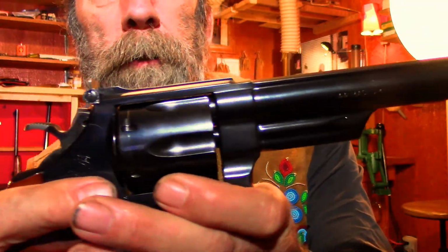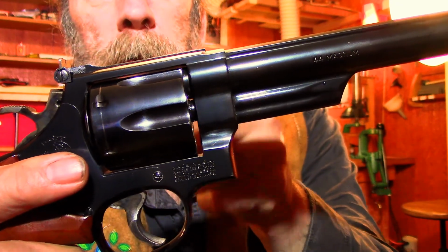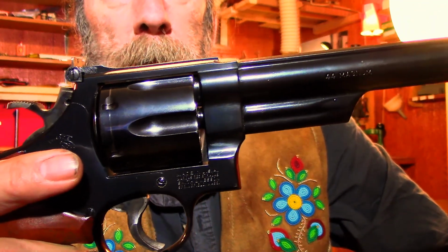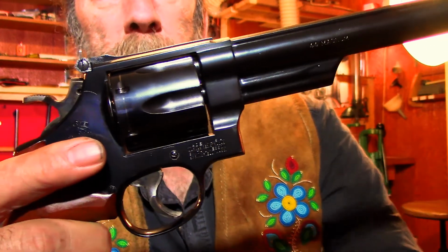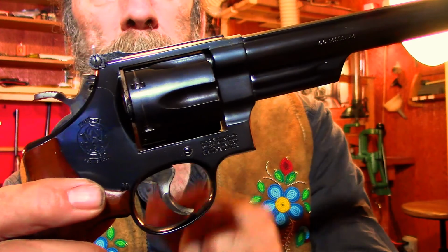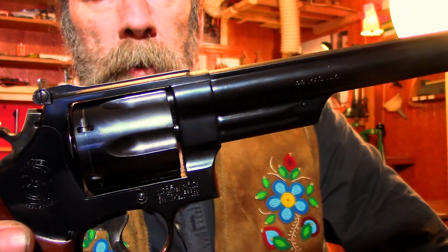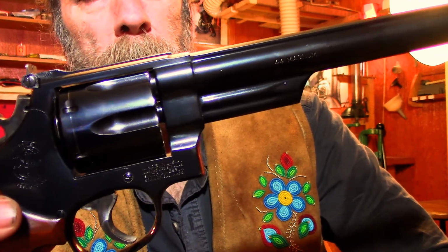The other part of this is if you look through the gap right between where the cylinder meets the barrel, there should be only a very tiny gap. You can take along some feeler gauges with you too when you go to look at a revolver. That's actually a good idea. Then take the cylinder with its slack all the way back and slide that feeler gauge right in between the cylinder and the end where the barrel begins. Now, on this gun here, it's .0015, which is really tight. You don't want a very big gap there.